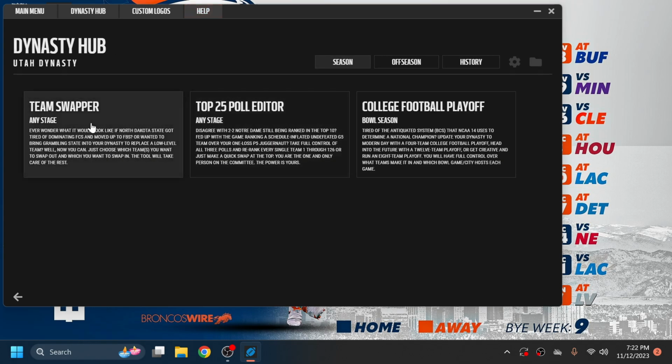And we're going to... Team Swap doesn't work, unfortunately, for the Xbox 360. I did test that out a little bit. No Kansas Jayhawks. I did test that out a little bit, and it crashes the game if you replace the FBS teams or the FCS teams with the teams they have in here. It was kind of cool because it does replace the names. It replaces the colors and all that stuff. No logos, of course.